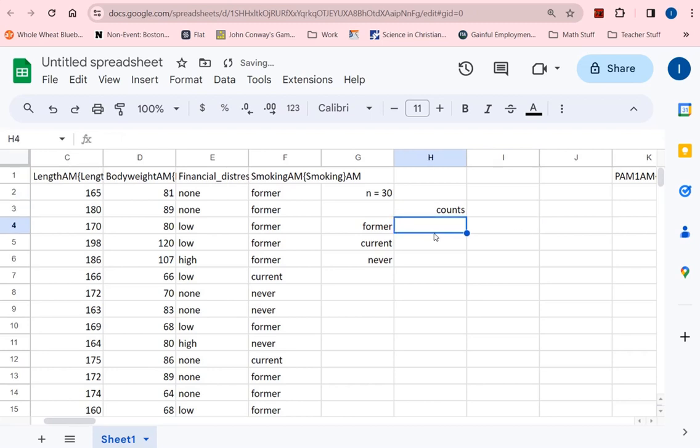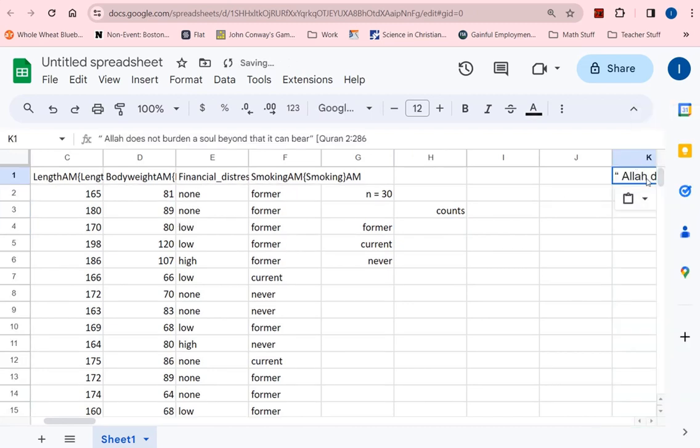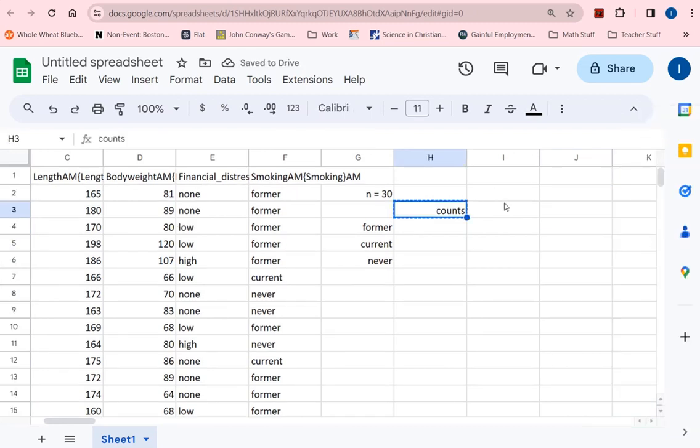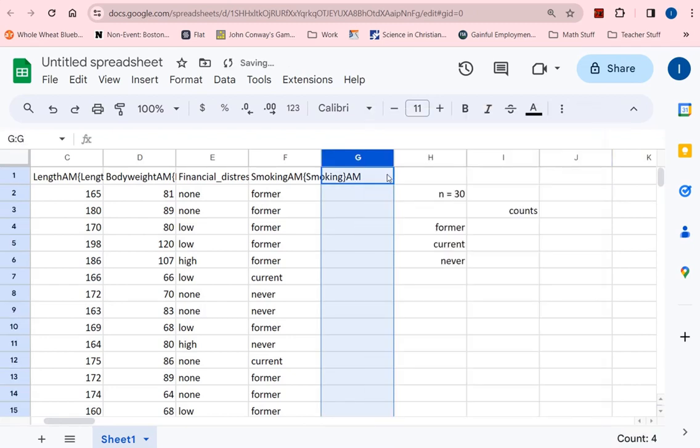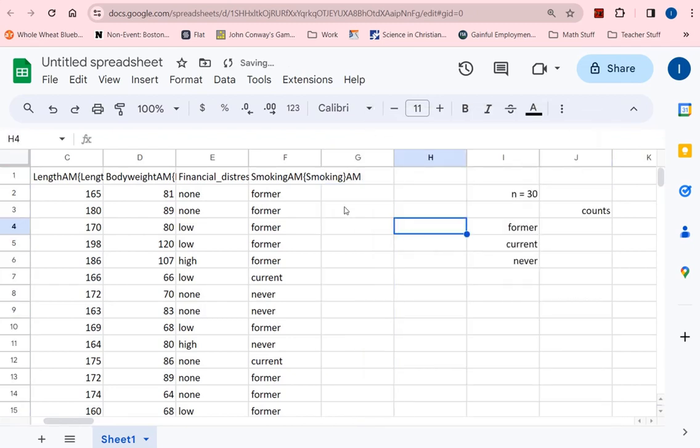And so to find out these counts, I'm going to type in, actually, I don't want to make it too confusing by doing two things at once. Let's do it this way. Here, let's actually make it next to this. Sorry for all the ums. Okay, but for formers, here's what I'm going to do.